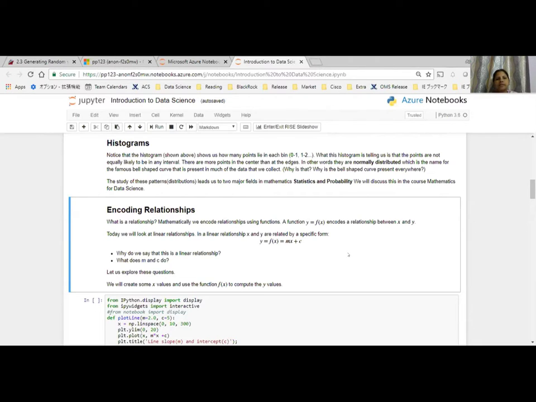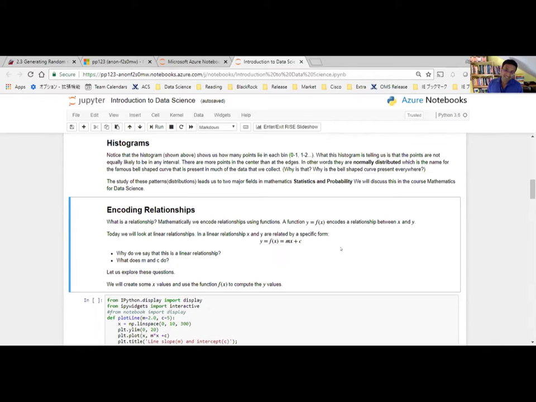Because with increase in x, y will also increase. But does that make it linear? That just makes it proportional. And then there are no squares or there are no powers. But why do I call it linear? Why? What's the connection to a line? Because whatever. Okay, so if you assign some value to x, it will finally lead to a line.